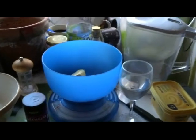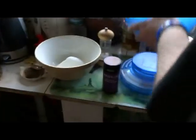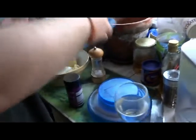Right. To start, we need to rub the margarine into the flour. And don't worry folks, I always wash my hands before every single show.